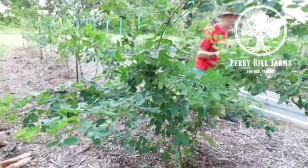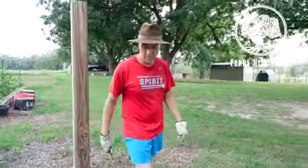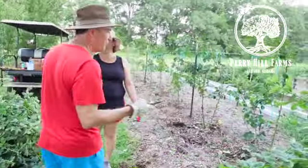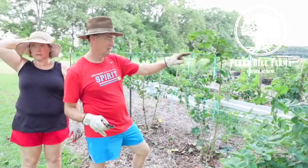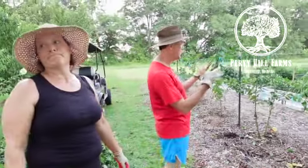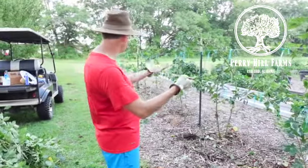Easier to manage. And it's supposed to put on 12. I think he said before it was 12 to 15 pounds of fruit. Per plant? Per vine? Yeah. And so when you think about that, if this produces well by trimming it back and we get good fruit production out of that, that's a lot of pounds of blackberries off of this right here.